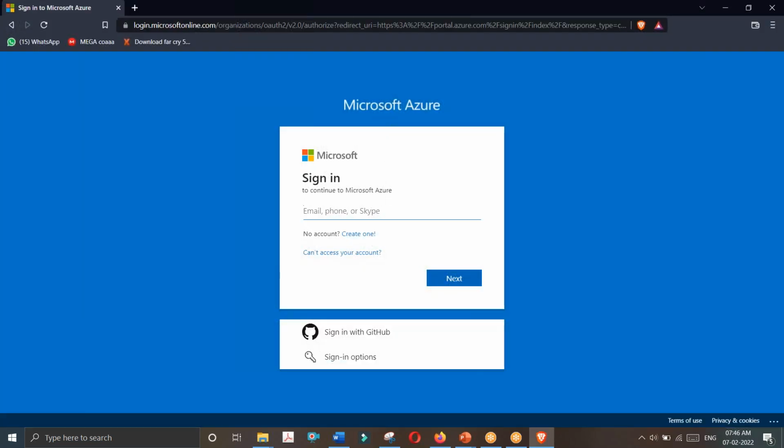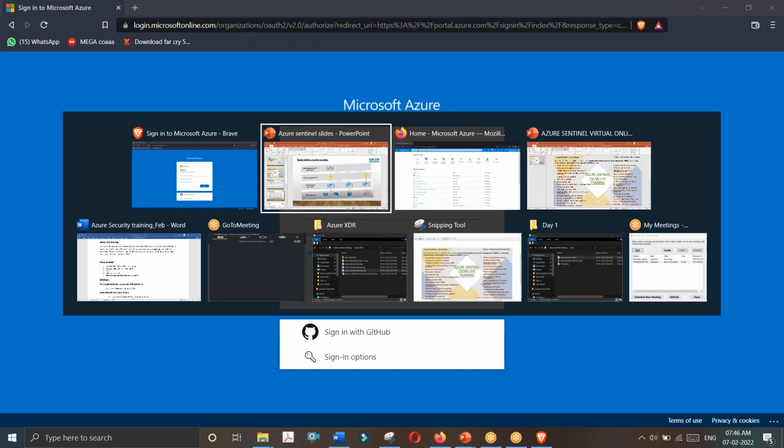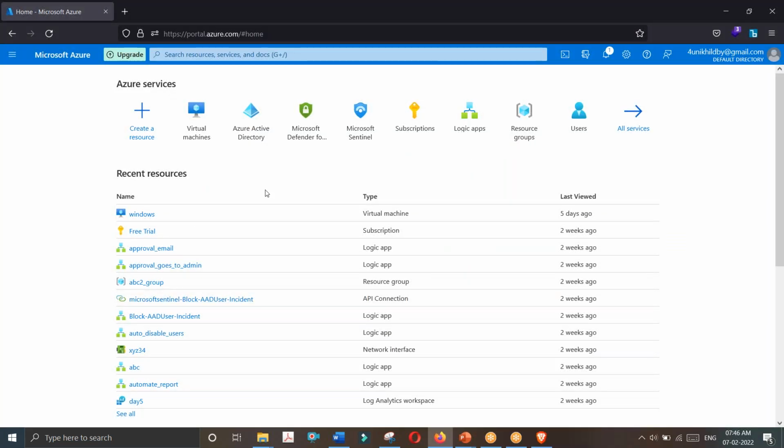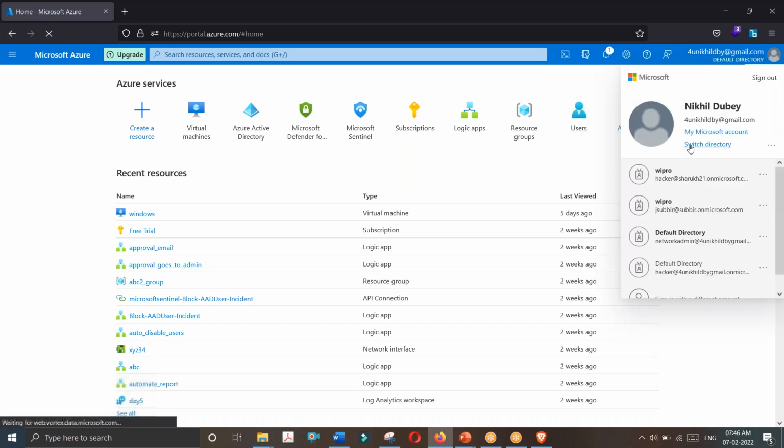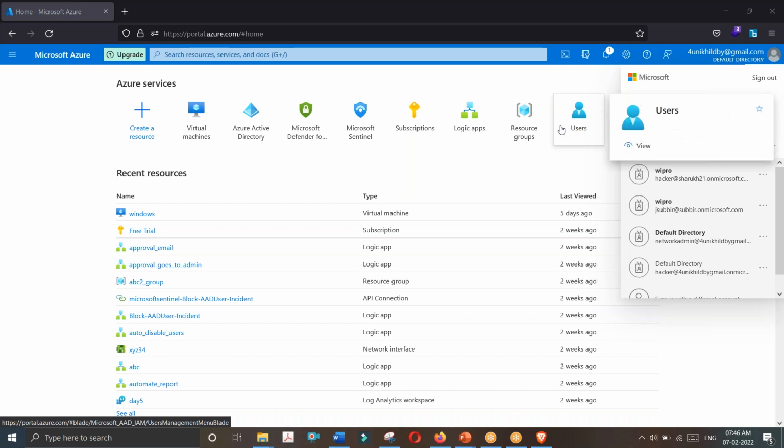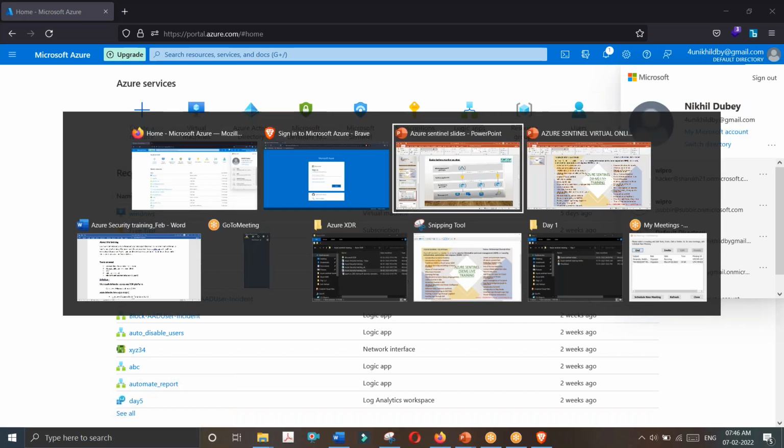So yep, that's how you will be signed in. Once you sign in, you will see a portal like this one that I am on in this browser. So this will be the portal. Please do sign in on the Azure website and let me know, because this account is also going to expire, I think within five days. So please do register one account and share the credentials with me as well.